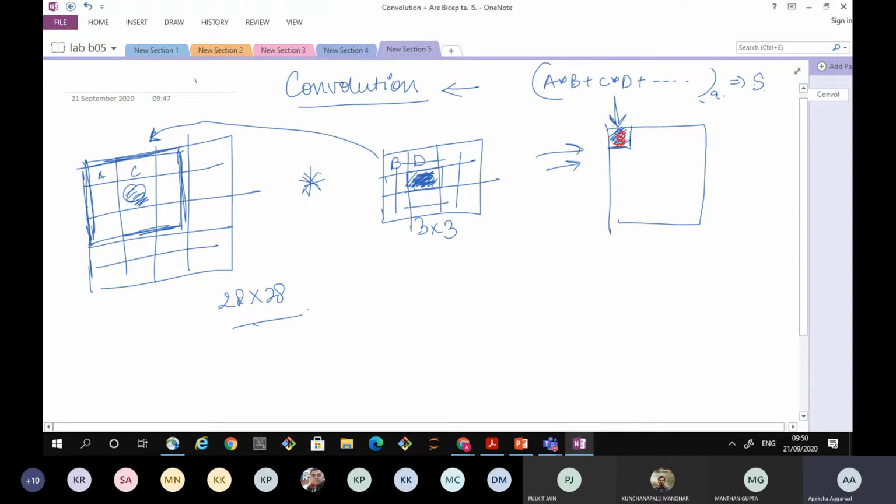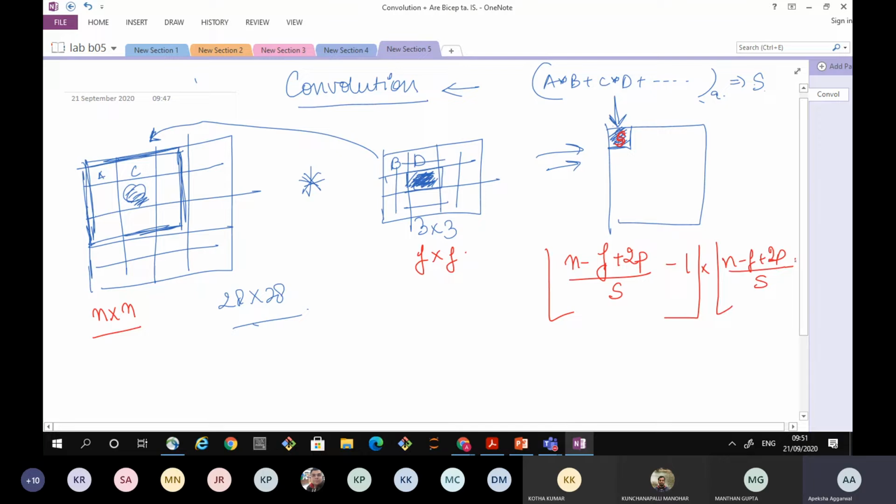So what is the size? We have discussed this in class. Suppose I have n cross n as input and f cross f is my filter size. Then the size of my output image is (n minus f plus 2p)/s plus 1 cross (n minus f plus 2p)/s plus 1.